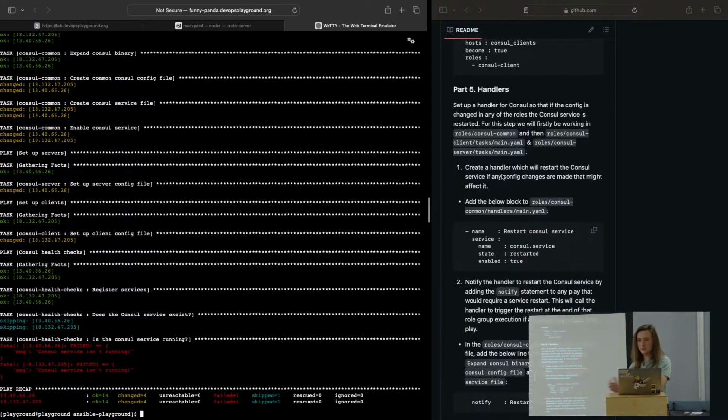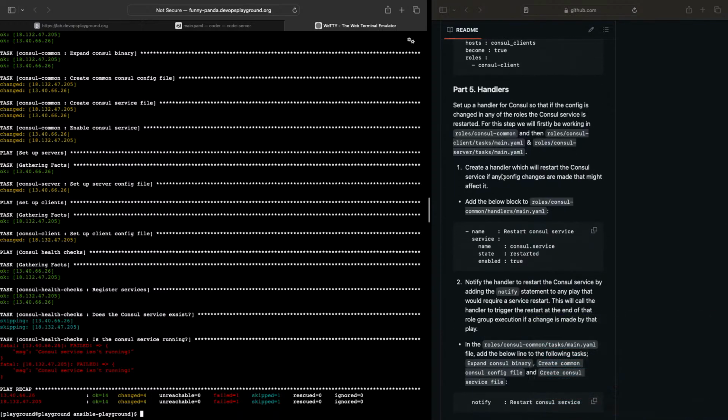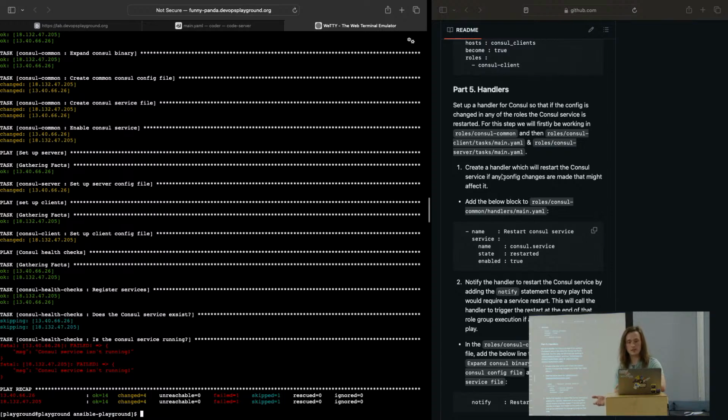So next thing, before we start messing around more with our config, we're going to introduce the concept of handlers. So the way handlers work is you append them. They live in a separate block, and then you notify them when they're needed. So if there's a step that needs you to restart the service, you'll trigger that restart handler. The idea behind this is you may have several plays in a playbook that need a restart of the service, but that service doesn't necessarily need to be restarted instantly. So you send a notification to this handler.